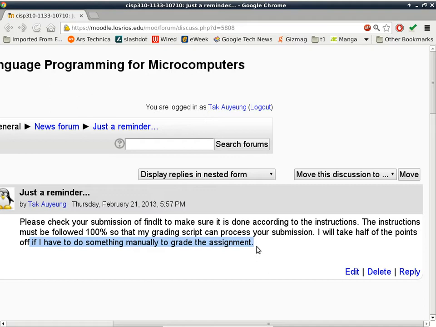Yeah. How do I check that I turn in my homework according to all these instructions? That's the next question. You can download the tar.gz file back to your PC and then use 7-zip to inspect it. If 7-zip says there's a home folder first, and then under home is your last name, in my case it's AUYUNG, under that is findit, and then under that we have lowercase s, then this is the correct hierarchy of file folders and files.